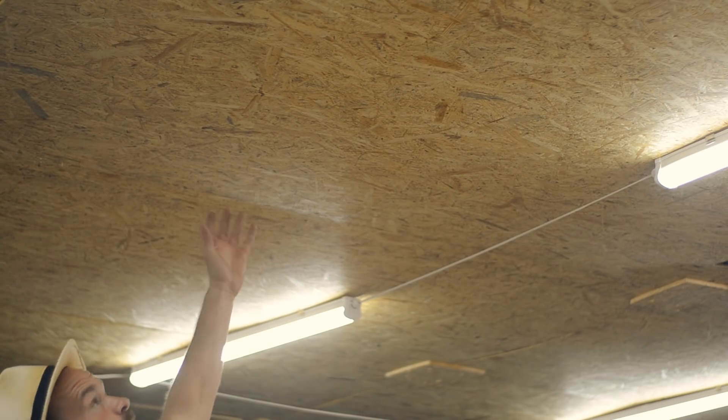I've installed the roof. Prices have gone up extremely — altogether 400% for this type of material. It's not that bad in Norway, but it is bad. These sheets are in their upper dimensions and they were cheap. The sacrifice I had to make is I had to brace them in places because they won't fit the beams.